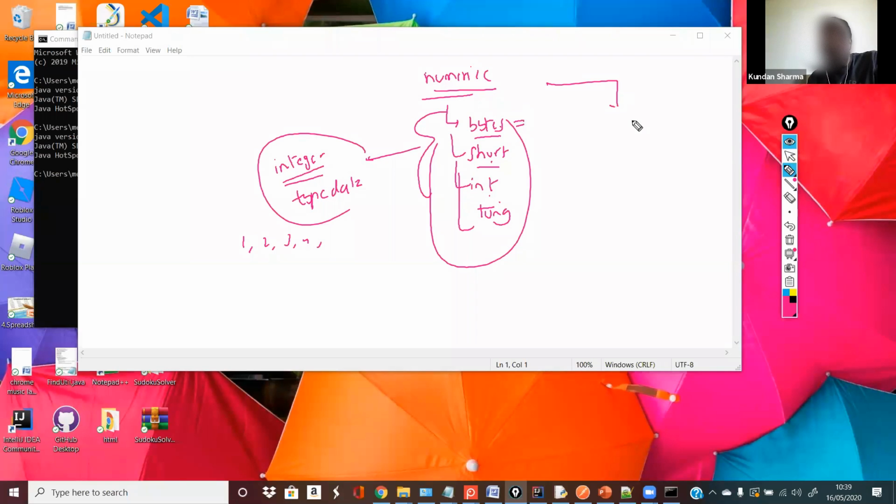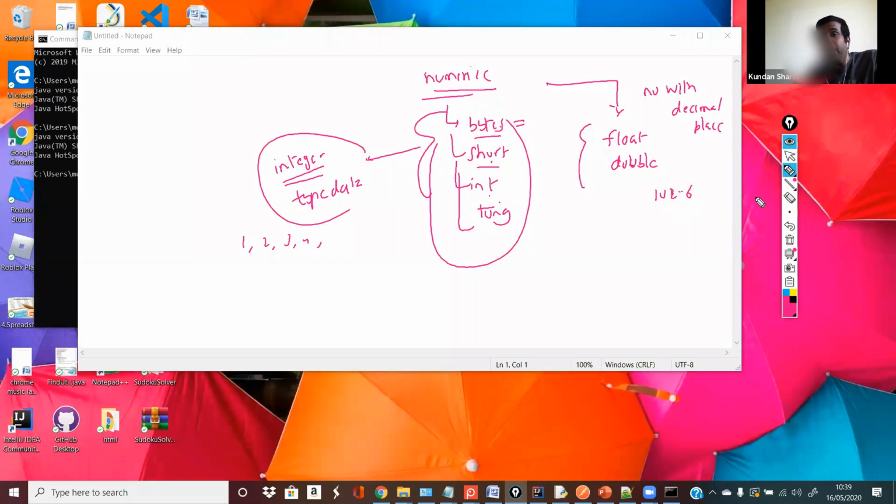Yeah. Now, what is the other type? The other type is numbers with decimal places. One type is float and one is double. What are float and double? Again, these are two types which store numbers which have decimal places. For example, if I ask what is the fuel price, you say 102.6.